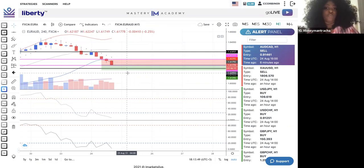So you don't really have to be in the trade for all of those days. But remember, you have a SL and a TP for a reason. These are the type of trades that you're supposed to have where you set it and forget it. You're not supposed to keep checking it. It's not HFX, and this is the epitome of swing trading. You get into the trade on a certain day, and you get out of the trade days later, but you're mentally prepared for that. And once you really start putting this into practice, you will really see the importance of it.